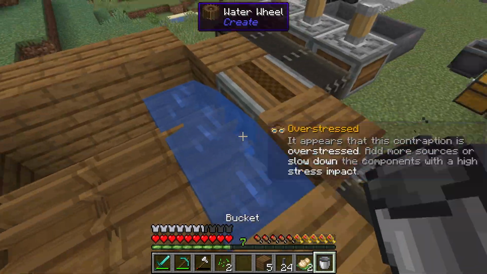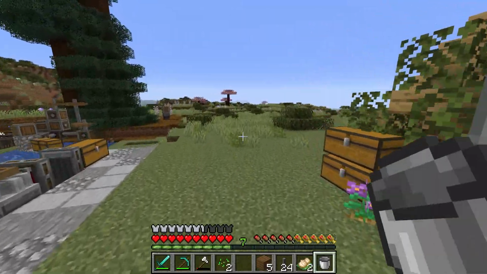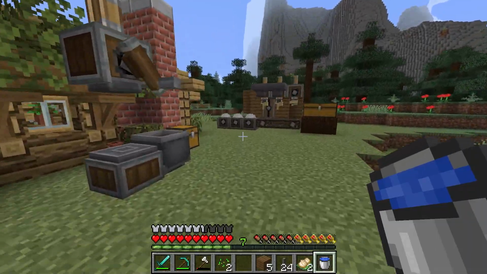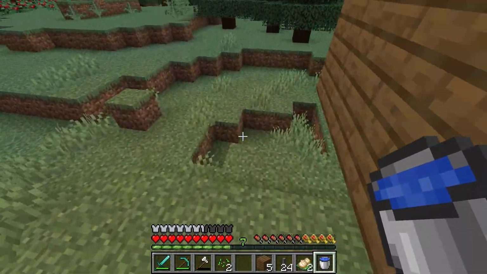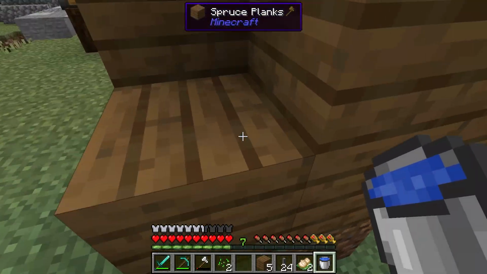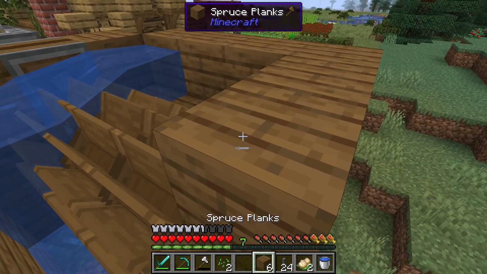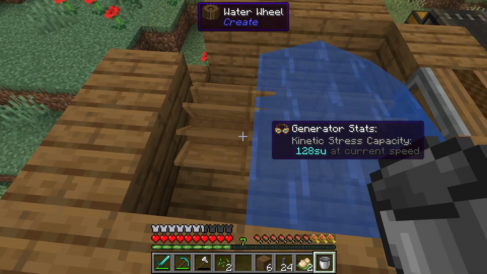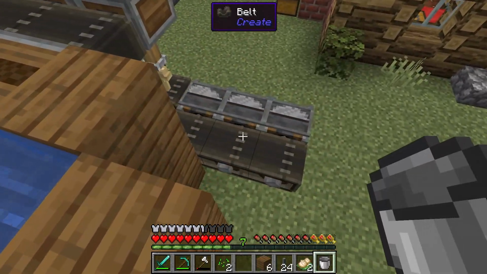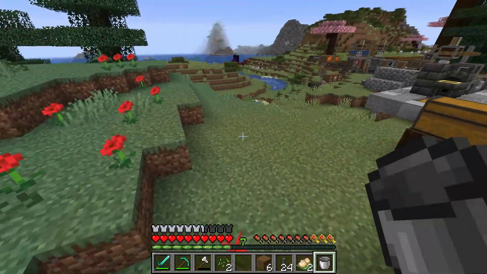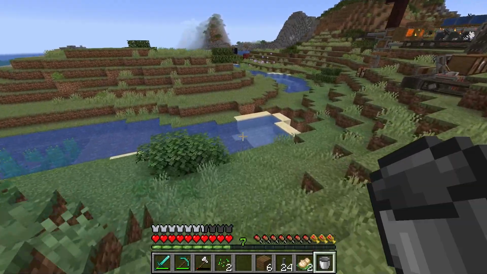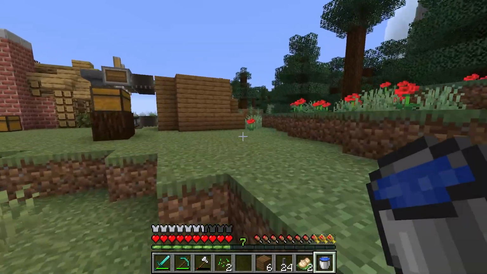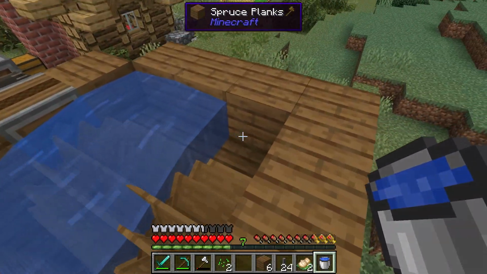And this is probably gonna... Yeah, that's not gonna work, right? Because it is overstressed. But as I add more water to the system, the wheels might pop off because they won't be... Ow, I stepped on a saw. The wheels might pop off because they won't be on the same speed, and that does break them. Oh, no. See, now they're all... Now we're not overstressed, actually. Now we're producing enough, and we could produce just a little bit more with 1 more bout of water, and then we'll actually have 3 sources of 256. And you can do this anywhere in the system. They don't even have to be connected to each other.